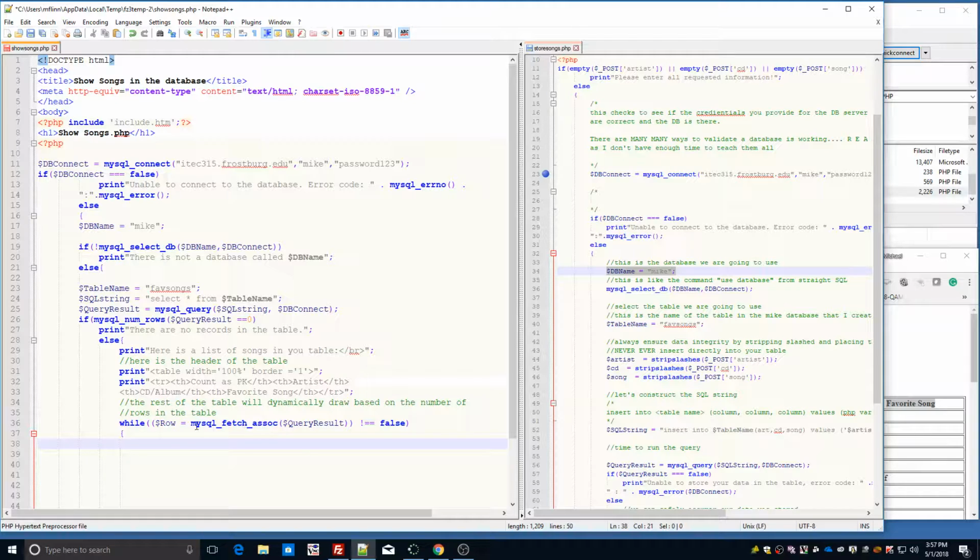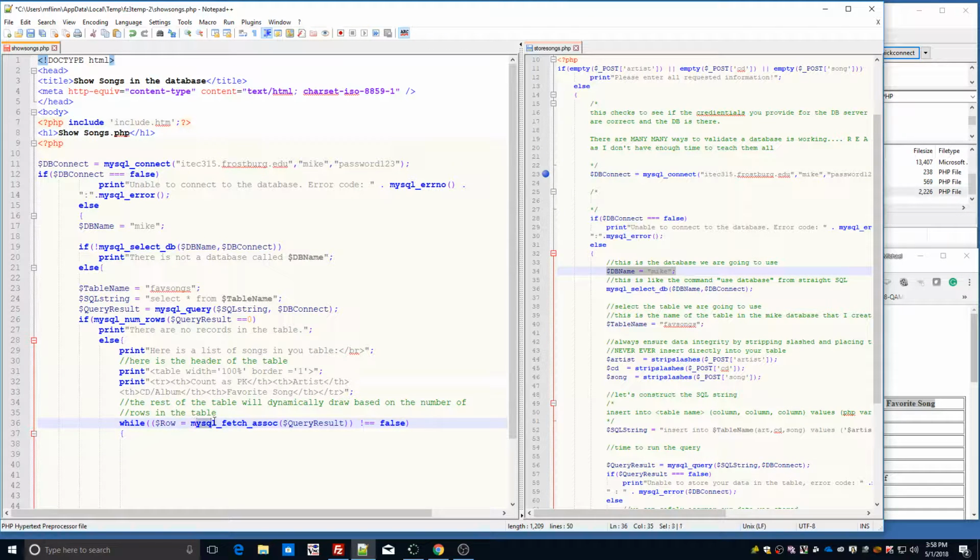All right, let's take a minute and read this. So all of this is going to be statically drawn as long as there's something in the table. Now we're getting into the condition for drawing the table.